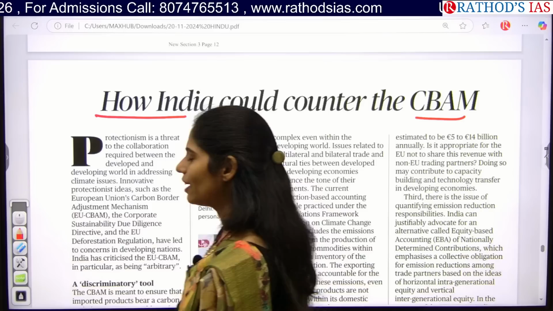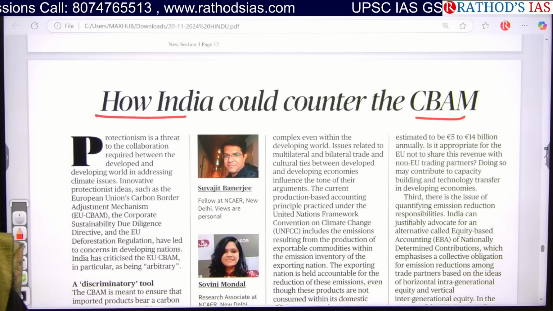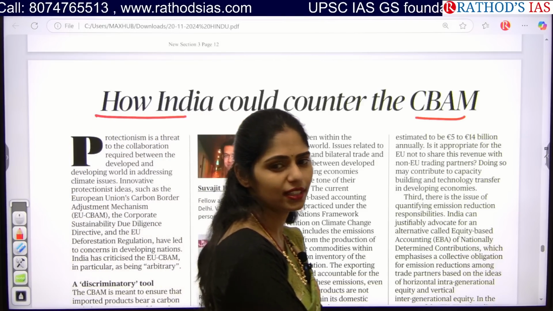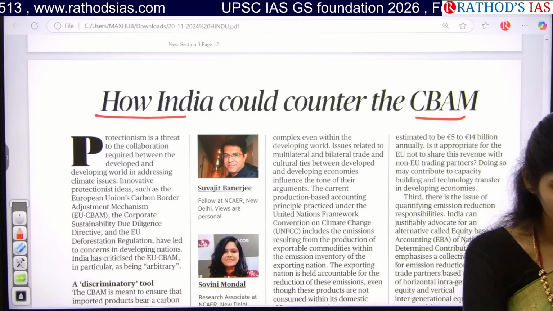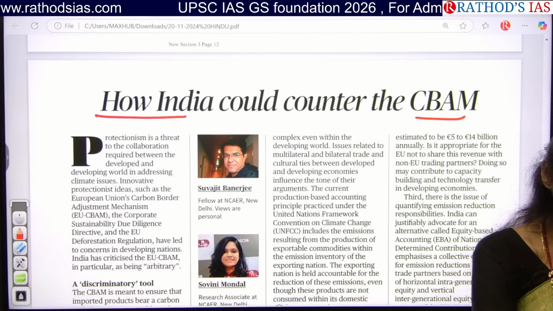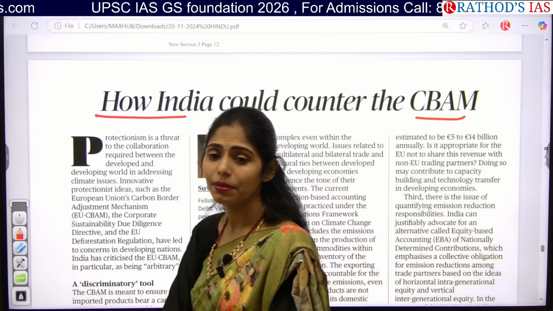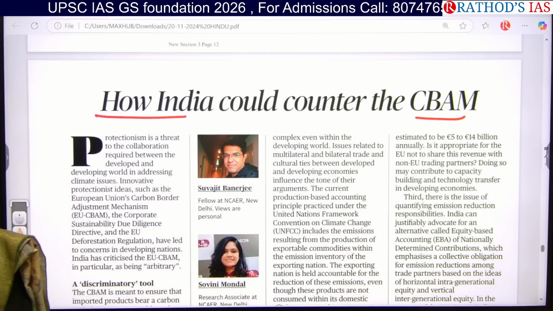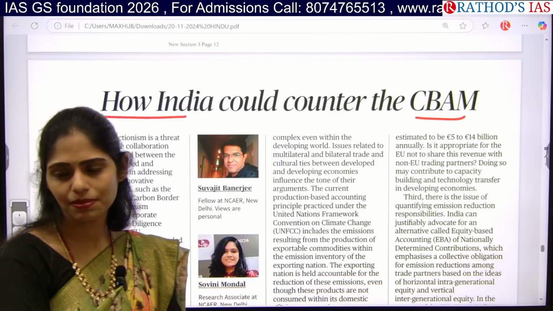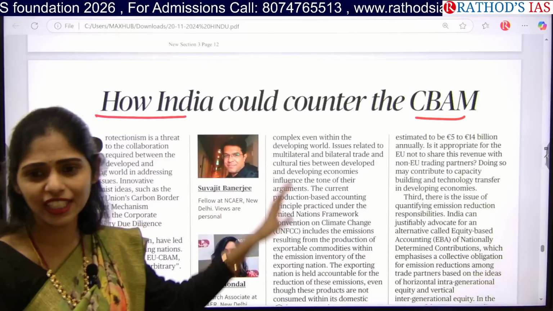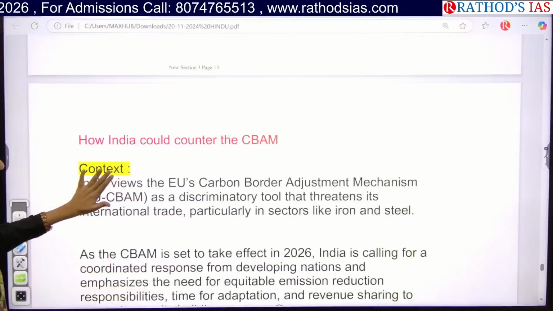So for sure there will be a question regarding CBAM in your prelims. You have to focus on that. Especially, they may ask a simple question like which country implemented this, like the European Union. Or they may ask what is this carbon tariff, or about carbon dioxide emission. Or they may ask which of the following countries are the largest carbon emitters in the world. Or directly ask what the provisions are under this Carbon Border Adjustment Mechanism. So in these ways you will be getting questions. Okay, let us see this article in detail.